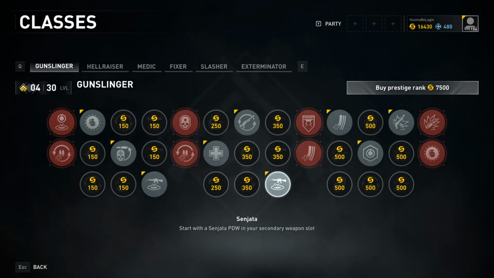And this next one, the Senjata. So you start with a Senjata PDW in your secondary weapon slot. This little PDW is actually an extremely good secondary gun. Same kind of concept. The guns I usually like to run are the Senjata as my PDW, and for the primary one I like the Kriss Vector, or I think in here it's called the Advanced Submachine Gun. Those two with the rate of fire are my bread and butter. I love that combo.